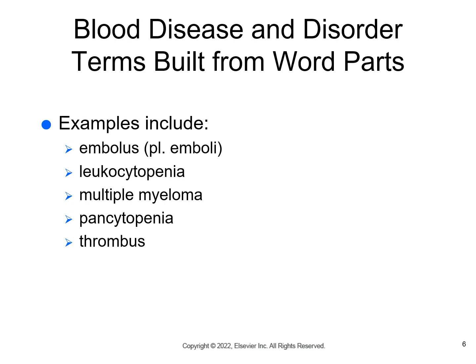Pancytopenia, and again, abnormal reduction is the penia version because it relates to a cell. Pan is all, and cyto, of course, is cell, so we have an abnormal reduction of all cells. Thrombus, in this case, this is a blood clot, and since we're talking about the circulatory system, this is going to be a blood clot that is in an artery or a vein, so thrombus.